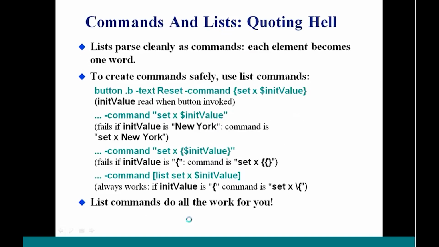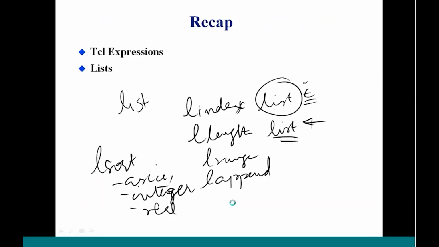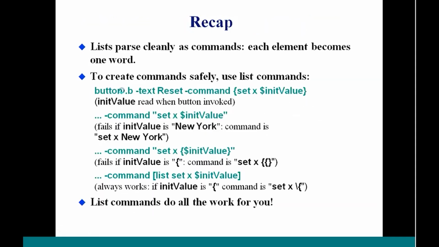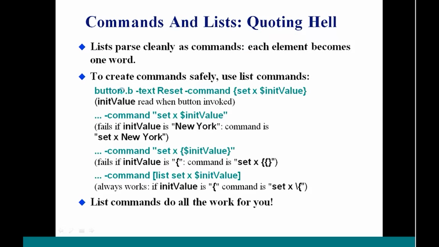But I also wanted to talk about some of today's things. One is commands and lists, essentially. Lists parse cleanly as commands. Each element becomes one word. But in order to create commands safely, we use the list command itself. That is the one that we saw here, just list. The reason for that is here there is one command. The command itself is set x $init_value.